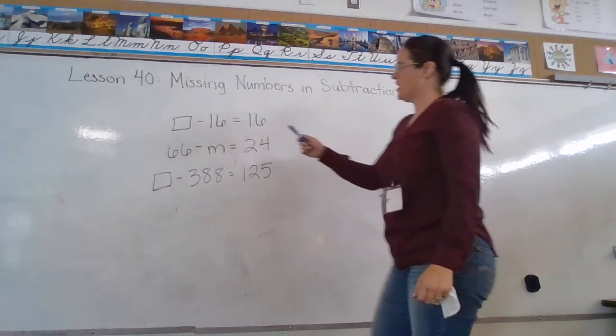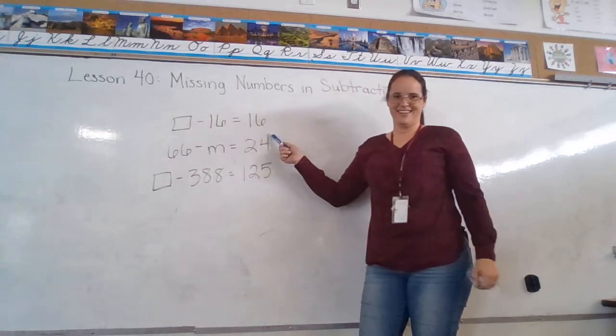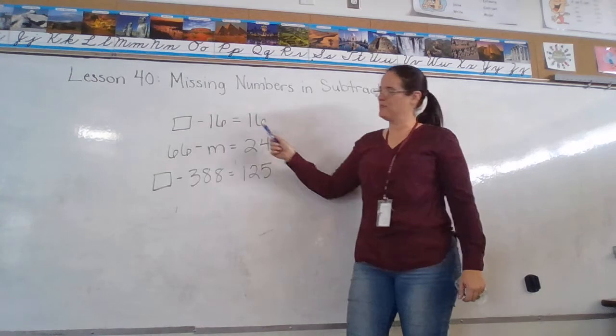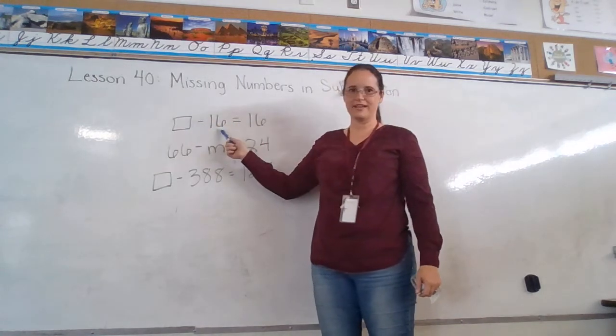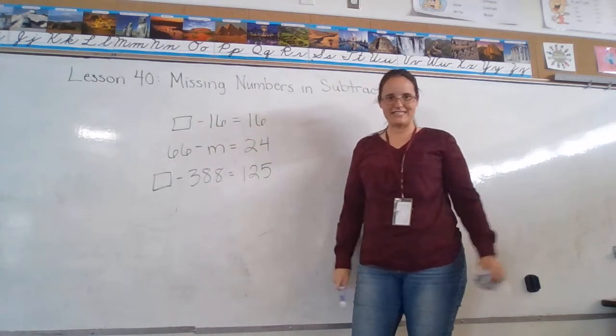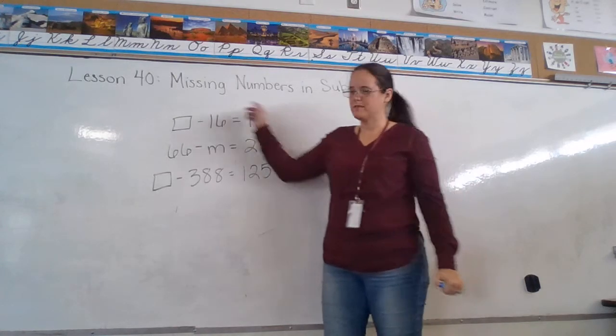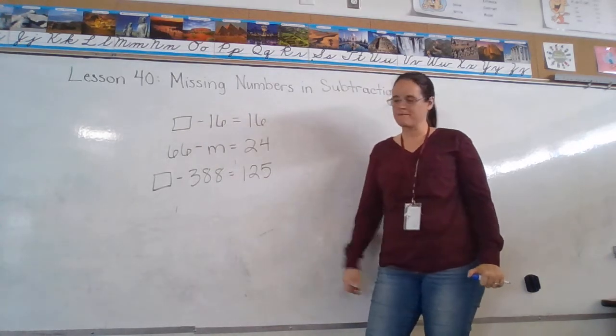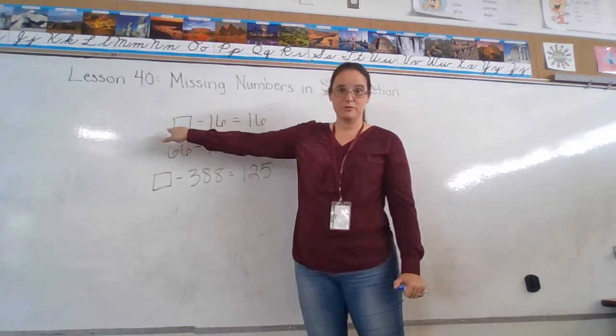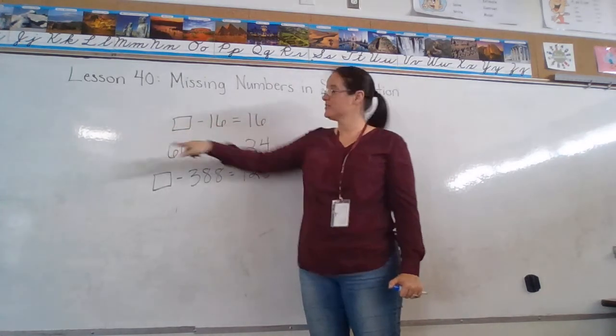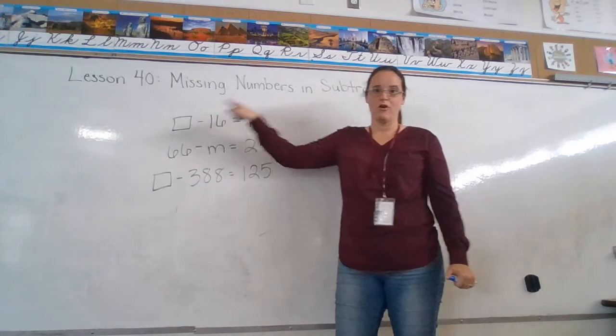Okay, my first one. You should do this in your head. What number do I subtract minus 16 to get 16? Can you do that in your head? Where should the bigger number be? Subtraction problem. This is the bigger number. So am I going to add these or subtract?